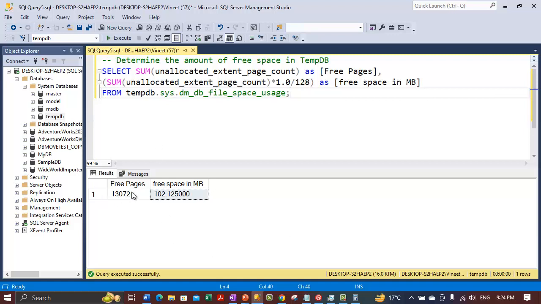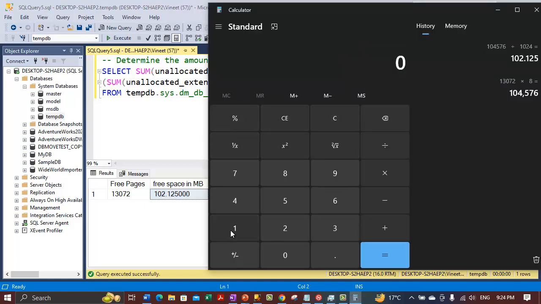Basically, we take the sum of whatever KB is allocated, and this, as per the calculation, gives the space in MB. You can check that out. I think we are dividing the MB size 1024 by 64, I would say.